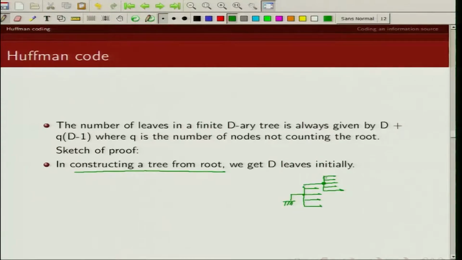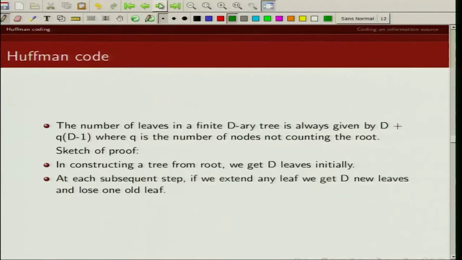So effectively you are adding D minus 1 leaves. Then at each subsequent step, if we are trying to extend a leaf, we are getting D new leaves, however we are losing one old leaf because that particular leaf has now become a node.